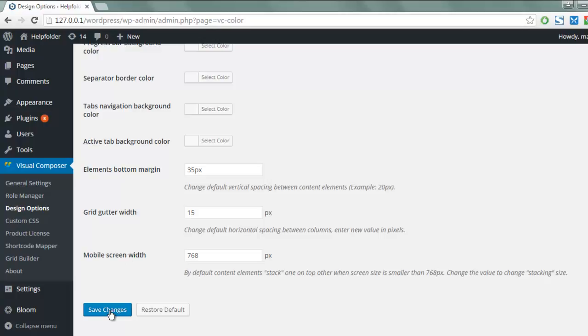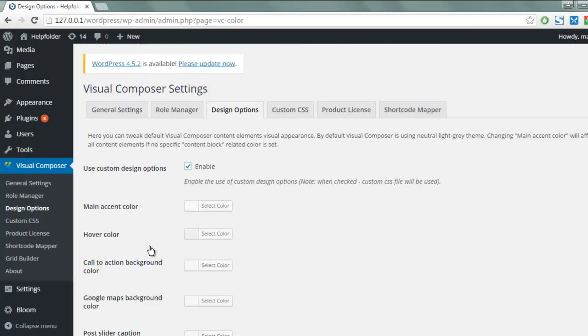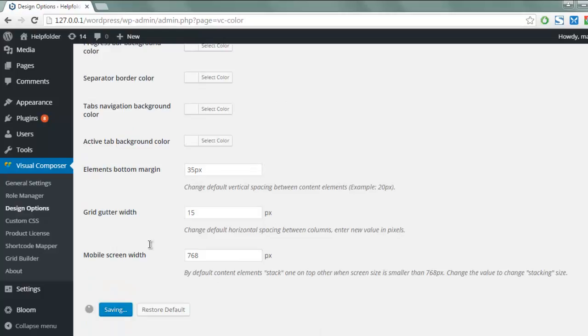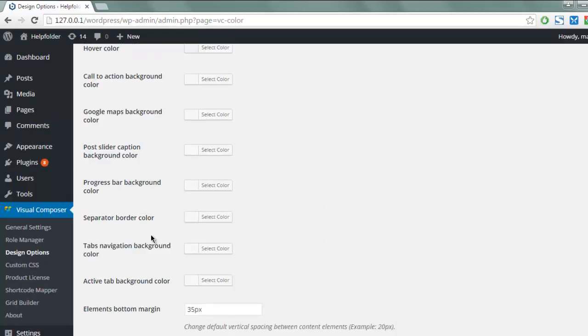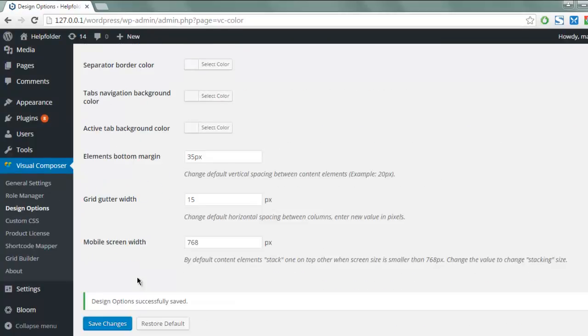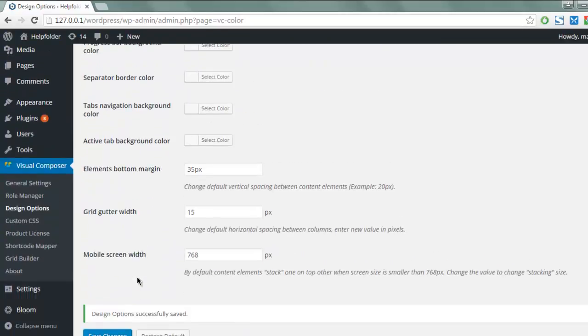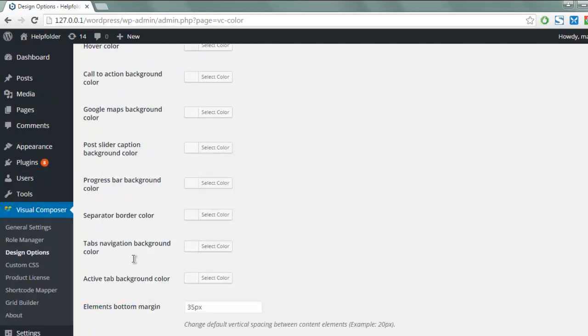You can save the changes by clicking on save. It will take some time depending on your connection. Then it will show this message, design options saved.